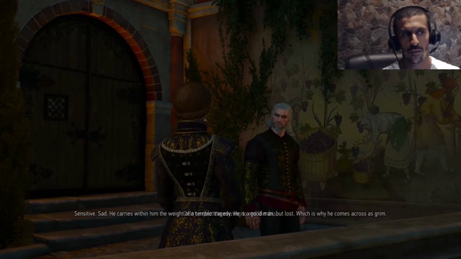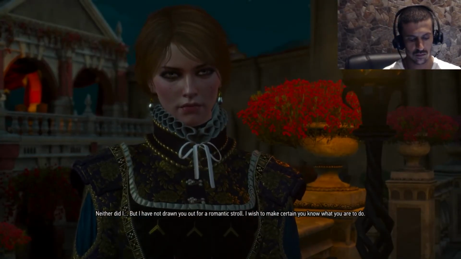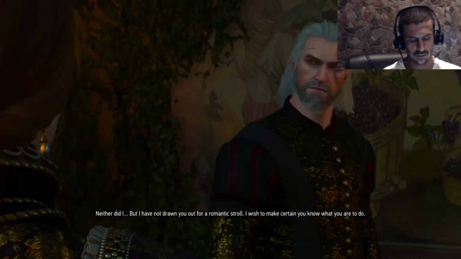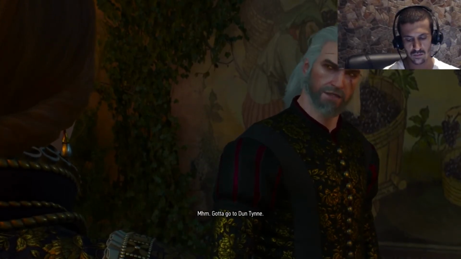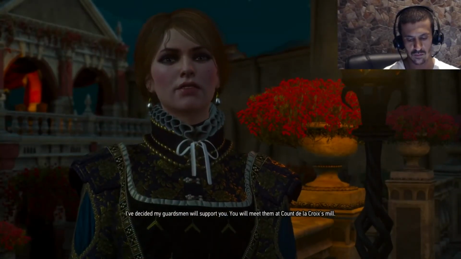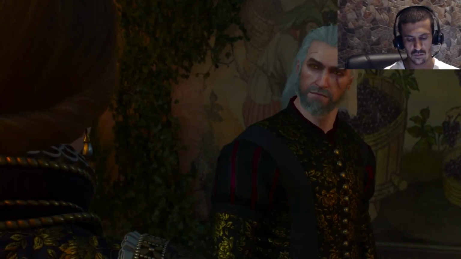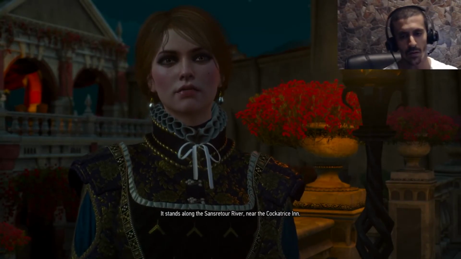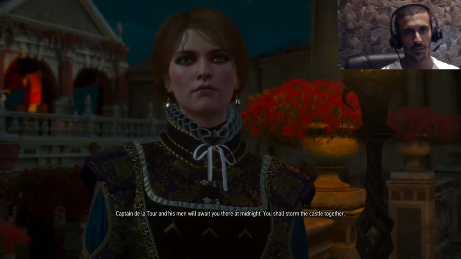Nice. Didn't expect the evening to end like this. Neither did I. But I have not drawn you out for a romantic stroll. I wish to make certain you know what you are to do. Gotta go to Duntine. I've decided my guardsmen will support you. You will meet them at Count de la Croix's mill. It stands along the Saône-Retour River, near the Cockatrice Inn. Captain de la Tour and his men will await you there at midnight. You shall storm the castle together.